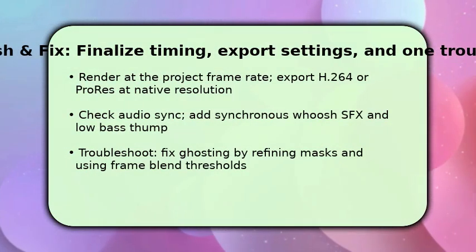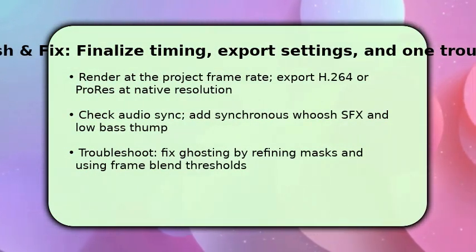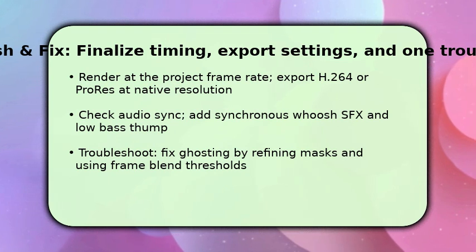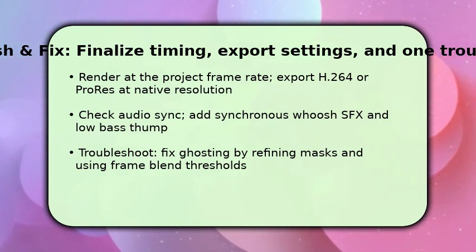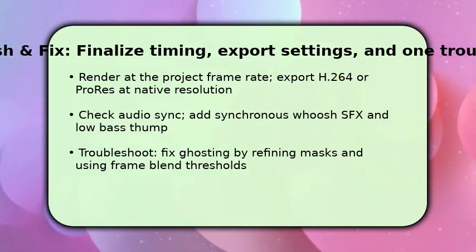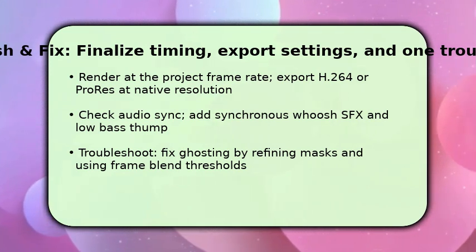You finish by timing the freeze to the beat. Nudge frames until the frozen moment hits the cue. Make sure to render at your project frame rate and export at native resolution. Choose H.264 for web, ProRes for archival. Add a synchronized whoosh and a bass thump to sell impact.